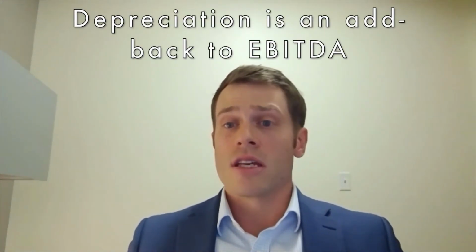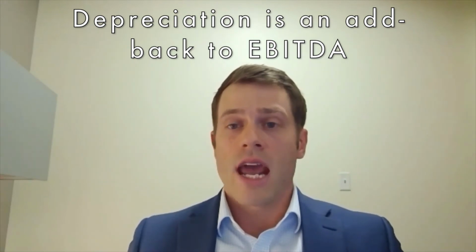So we see this a lot in our client base. It might be buried in a debt covenant whereby the company is required by the lender to maintain EBITDA of a certain dollar amount, or it could be tied to an employee bonus program whereby the CFO or controller or some key executive is compensated based off of EBITDA over certain dollar amounts. And so obviously depreciation is a variable in that equation. It's an add back to EBITDA. So if I have a larger depreciation expense in my books, it's going to be a larger add back to EBITDA.